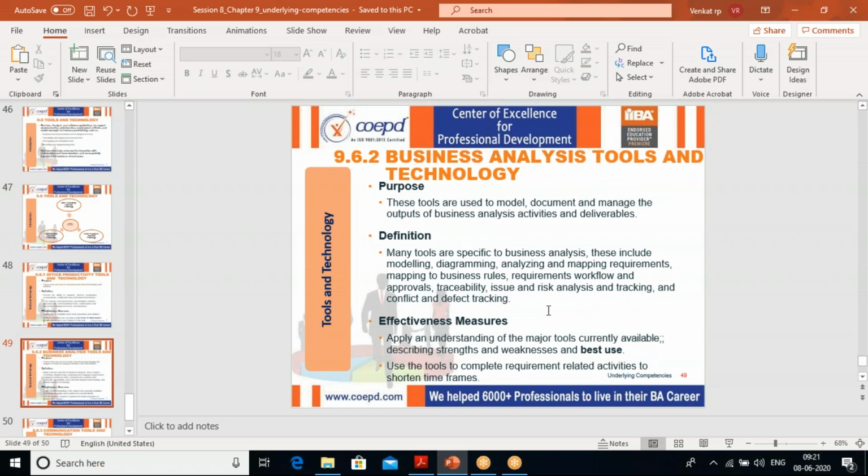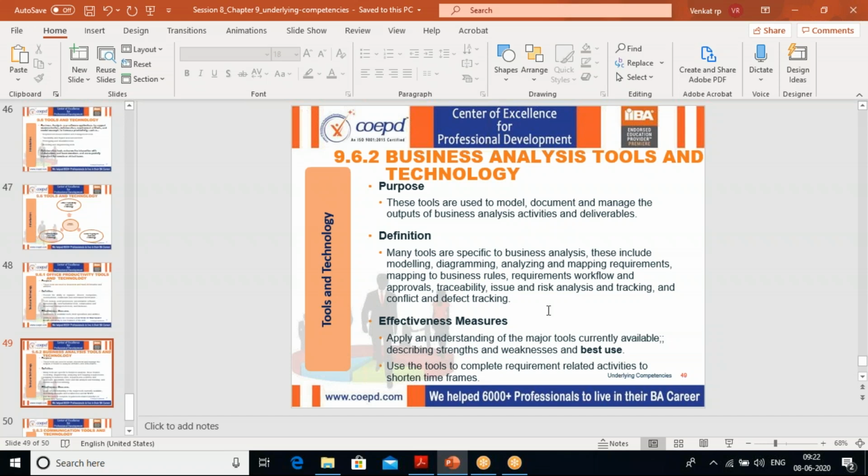And then we have business analysis tools and technologies. As a business analyst, what tools are we going to use? For documentation, we'll be using MS Office, if it is there. If it is not there, then we can bring in Open Office. To bring in Open Office, we have to take our manager's permission and make them aware that we're using such and such a tool. We should also make our network engineer or admin aware, because they will actually download it and give it to you. We should follow that particular process.